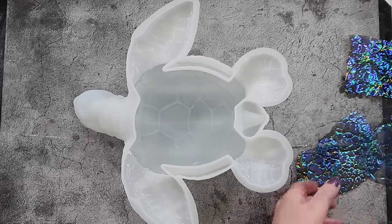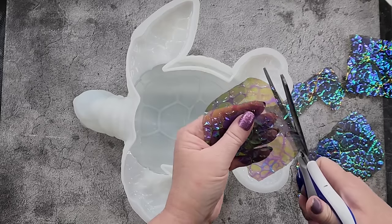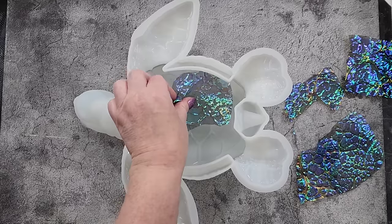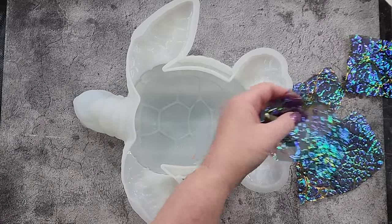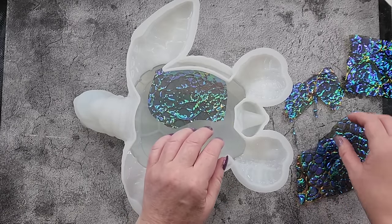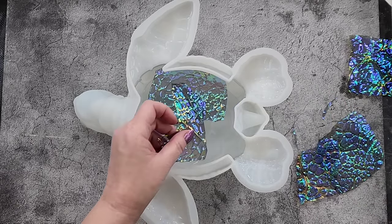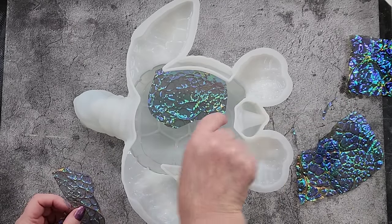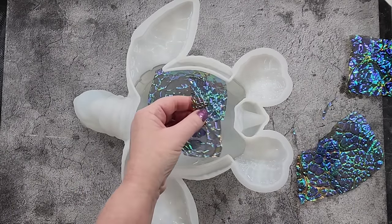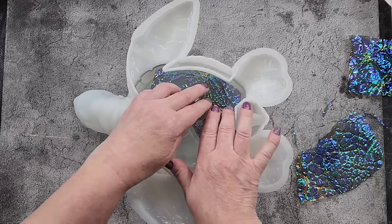So I've got some weird shapes here, but I'm just going to trim them a little bit so that they fit into my turtle shell. And I don't mind if it's overlapping a little bit. I'm not fussed. I'm just going to put them wherever so that they all fit in nicely. Now, I've got a tail in here, so you've got to make sure that you get your resin into that tail, okay? But this fantasy film I only want on the actual shell of the turtle.